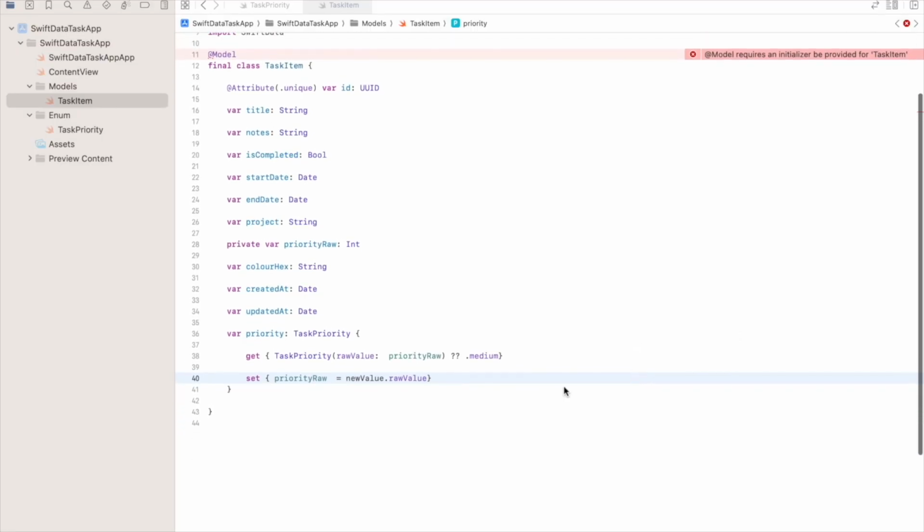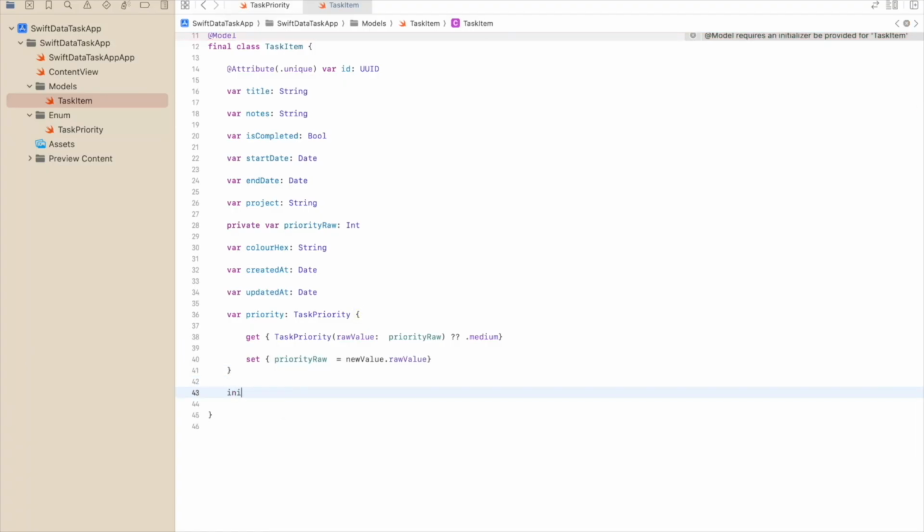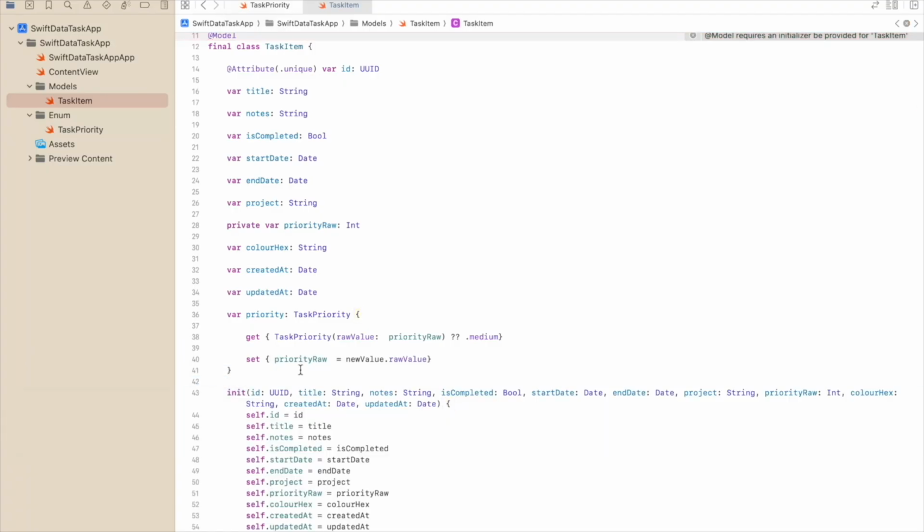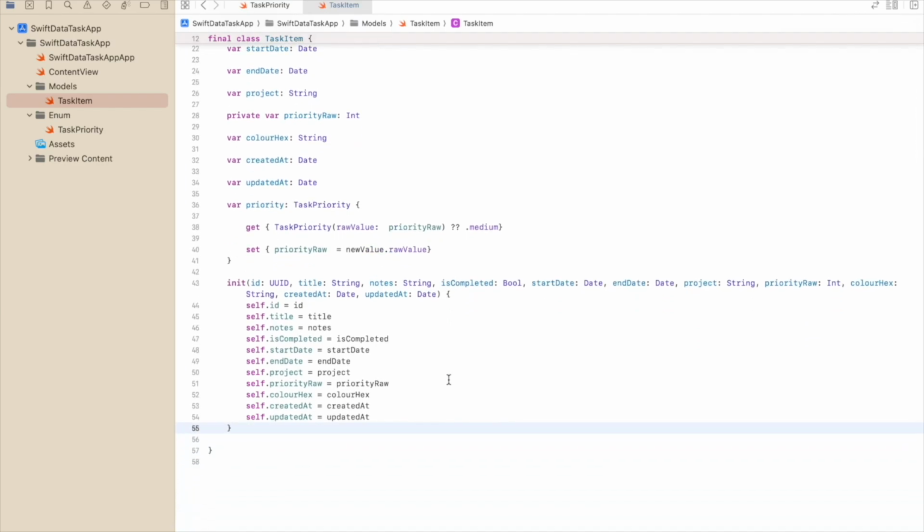We also need to apply our initializer. So for the colorHex, that should be assigned to this string. And priorityRaw should be, do we need priorityRaw in there?